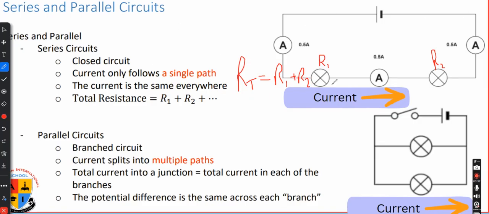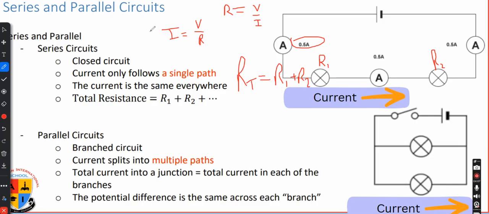If you get a series circuit and you want to work out the current, current stays the same anywhere. So you just use what you have been given, or you work it out. They might ask you to work out the current. Remember the equation: to get the resistance, you need V over I. So what's the voltage, what's the current, divide one by the other and you get the resistance. And you want to rearrange it to make I the subject. So it's V over R. That's all you need to do.